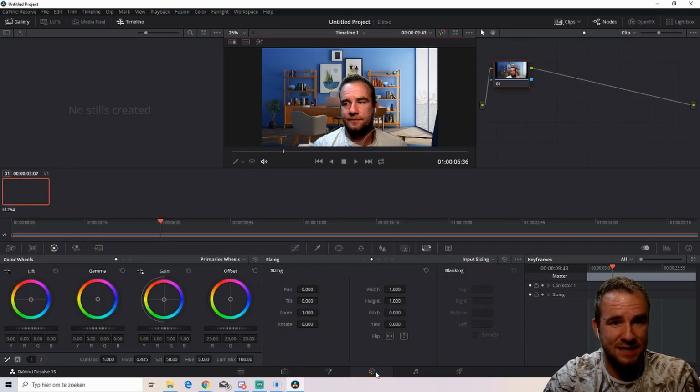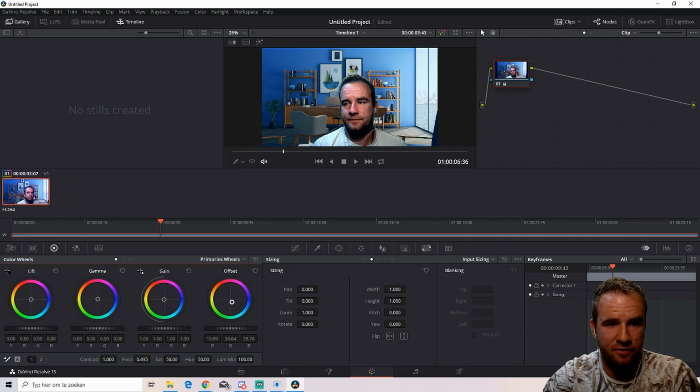So next to that is the coloring scheme, where you can change the coloring of your videos. If you want to have it more full and warmer, you can go a little bit to those. You can change that a lot actually if you want to have a warmer feel to it, with the offset and the gain and the gamma.